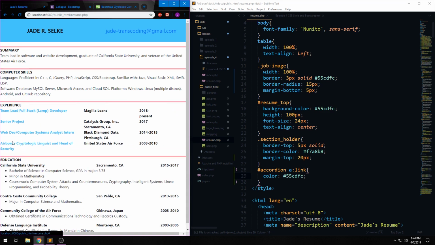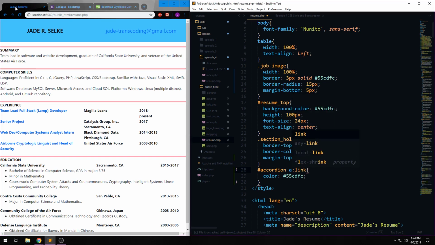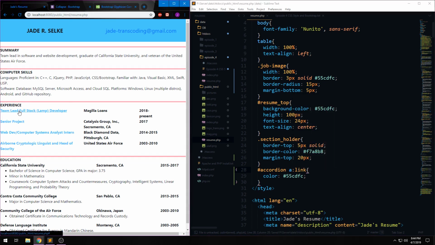Now, if you wanted to change the link on hover, you would use that instead. If this was a link that you could click on and activate later, you could use active or visited, and it would change those as well. And I'll leave that to you to look up on your own and practice with. So you can see on hover, these are changing now. But I'm going to go ahead and use just link as that keyword, and it'll leave it as that nice light pastel blue color at all times.